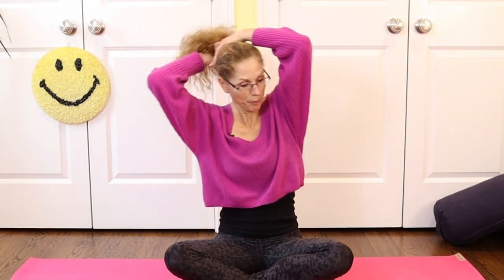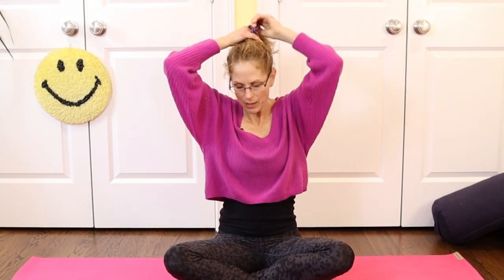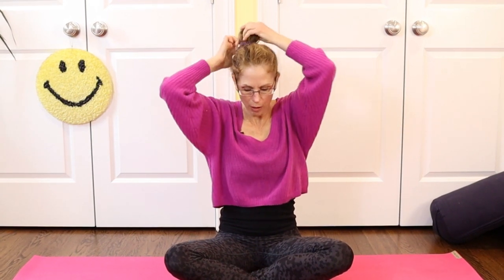Today we're going to be doing some easy movements to help relieve some tension in our neck and our shoulders. So we won't be using any props today, and we'll begin in a seated position. So go ahead and just get into a cross-legged position, and let's go ahead and bring our hands onto the knees. And I want you to sit up nice and tall. And once you get there, I want you to go ahead and close your eyes.